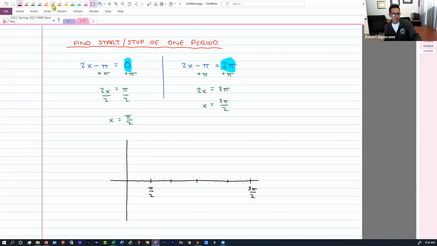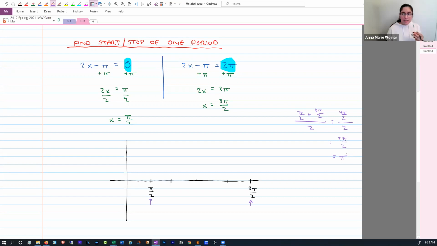And remember, I told y'all how to do that, right? You take these two, you add them, and you divide by 2. So you take their average. So if you add the top, you get 4 pi over 2. But then you're going to divide that by 2. So that's 2 pi over 2, and that just gives you pi.